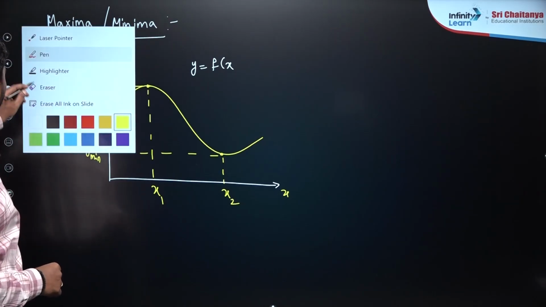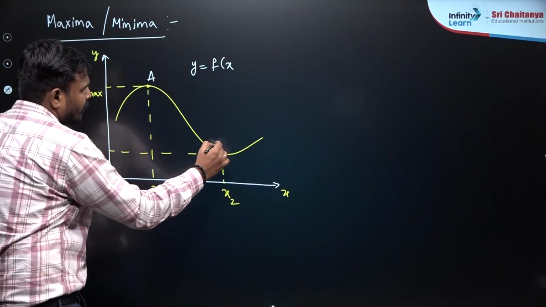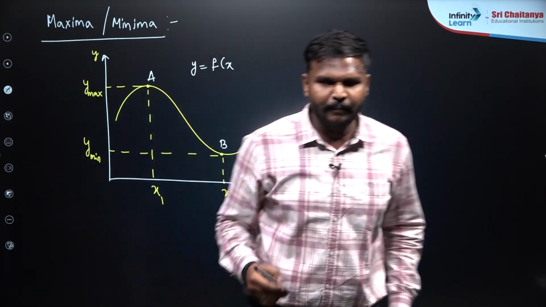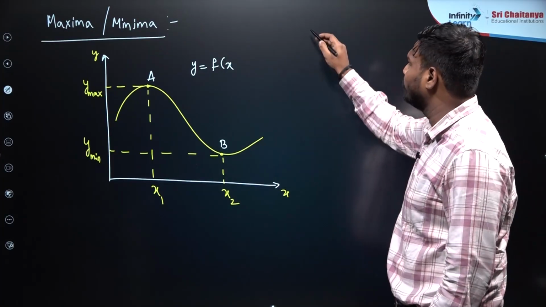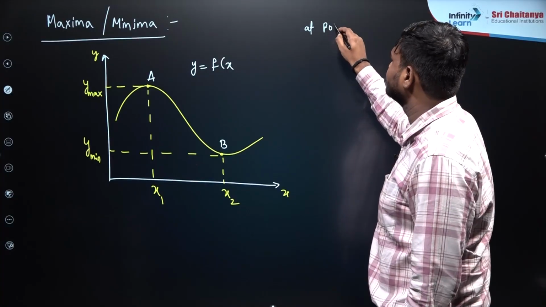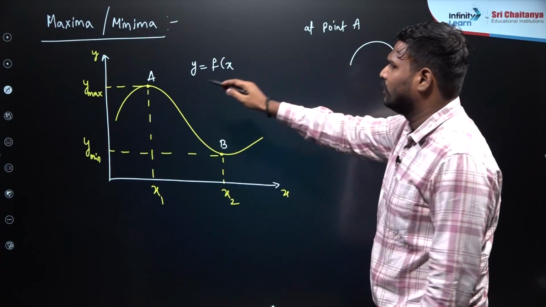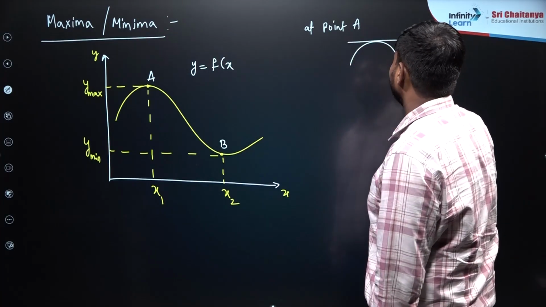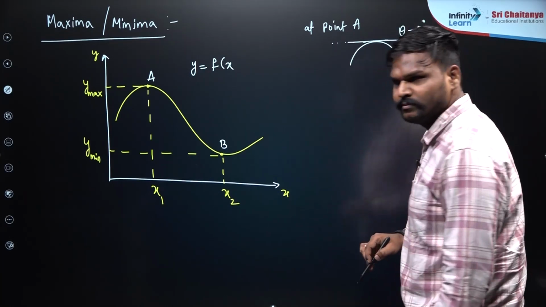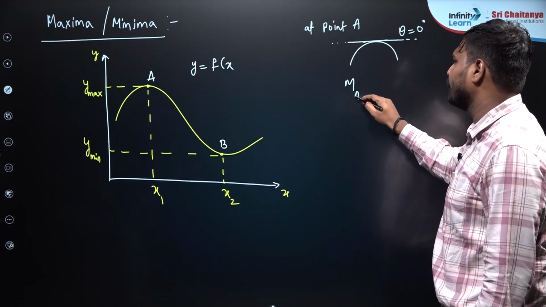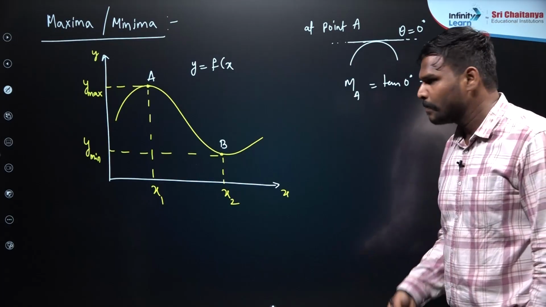Now in the process, what I am trying to do, at both of these points I am curious to know how much slope is there, instantaneous slope. If I redraw the diagram over here, for slope I need to draw a tangent, and with the horizontal the tangent is making 0 degrees. So slope at point A is tan 0, which is 0. Clear? Okay, leave it aside.